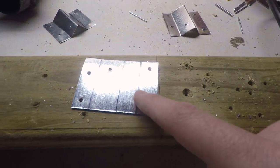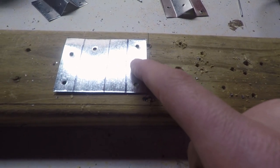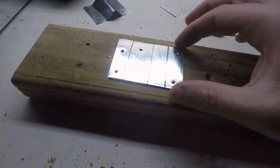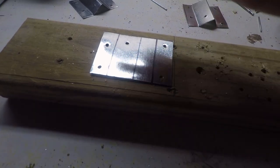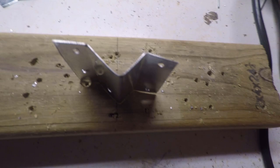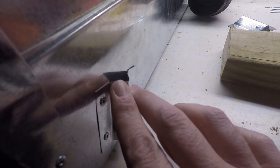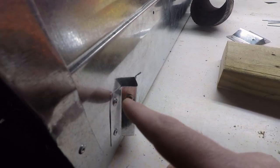But what I did was I cut these flat pieces of sheet metal and sectioned it off. So we have a 3/4 inch section here, 3/4 inch, 7/8, then 3/4 inch there, 2 inches high. I drilled holes in them while it was still a larger piece of sheet metal, so it's easier to hold on to. And then you bend the piece of sheet metal into a shape like this, and you put the angle iron on the table to get it to conform to the angle iron. Then you attach it to the stove like this, and hopefully you can see this, but there's a rivet right here in the front, and you just slide the angle iron in through the bottom, and it hits this rivet and stops.